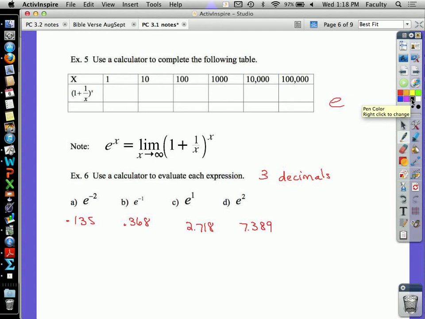Now, before we go to example 7, you have some extra space there to the right. What I want us to do is a little bit of review from last year. If you wanted to graph the parent function, y equals e to the x, you're going to need your calculators again. Any graphing with e will be on a calculator part. Now the goofy thing is your quiz is take home, so of course you're going to use your calculator on all of it if you so desire. But let's go ahead and pop this one into our calculators.